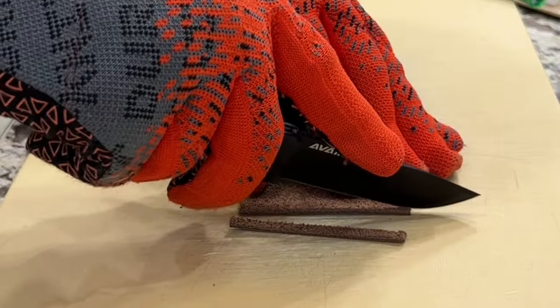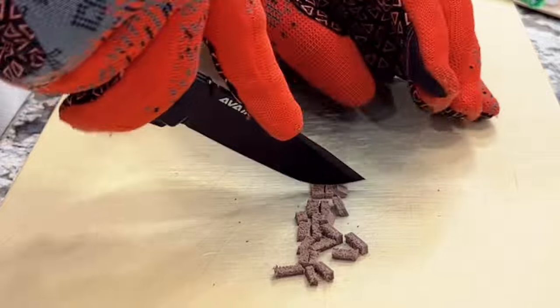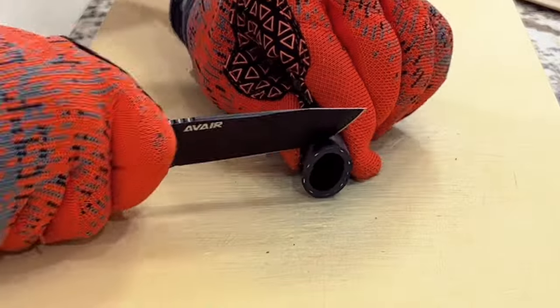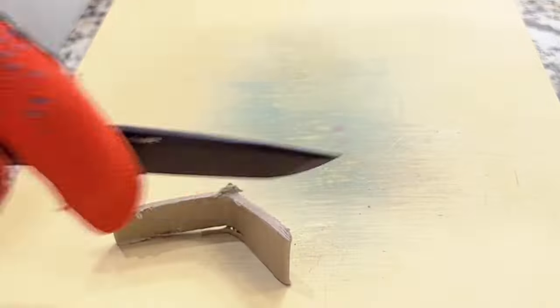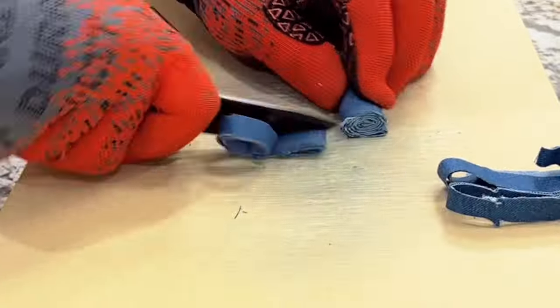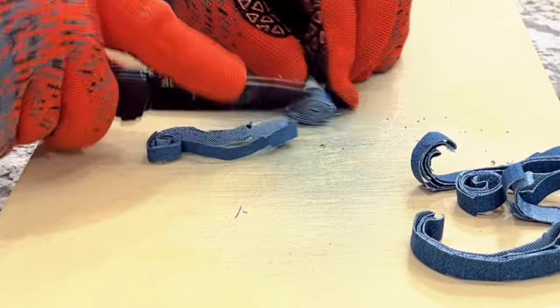That transition point slices very very well — you could use it on a flat cutting surface or use the belly portion. It's going through all the material fairly well. I did notice a little bit of drag in the dense corner cardboard — it could be because of the edge bevel or the coating causing a little drag. But there's still a good bit of bite to that edge and I enjoyed how this one performed. I thought it did really well.